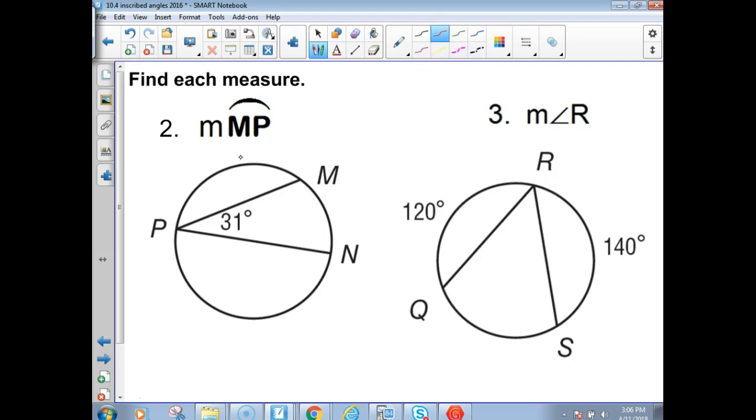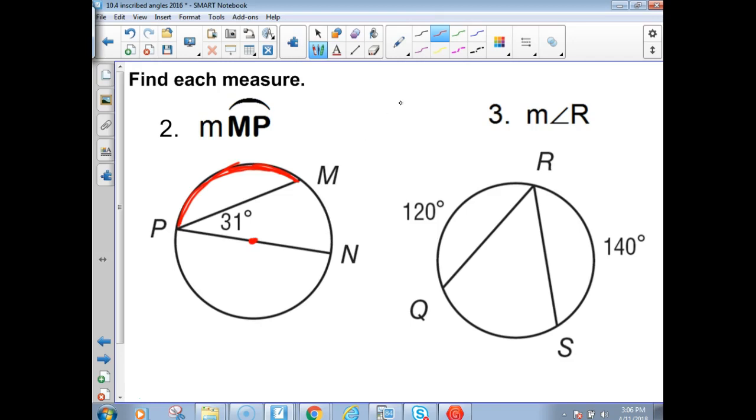Number 2, find the measure of arc MP. I tell you, sometimes on quizzes and tests, I just want to go crazy because the reason we missed some questions is simply because we didn't read. Are we asking for arc MN? No. Do I need to find my arc MP? Yes. Okay, now I don't like that this picture didn't show that the center of the circle is there, that actually PN is a diameter. There's no way to solve this problem unless we have that info. So please mark the center.